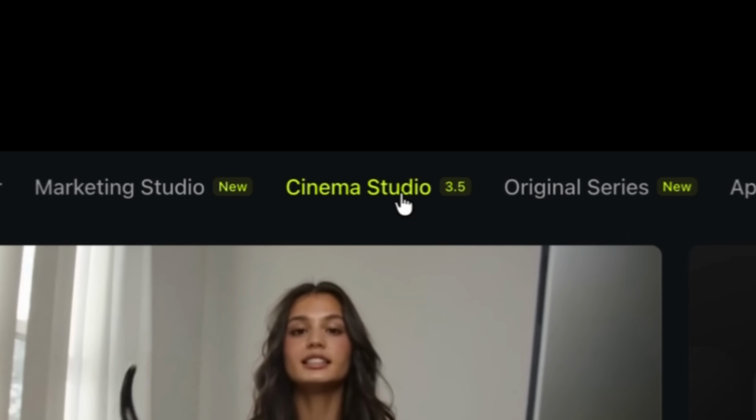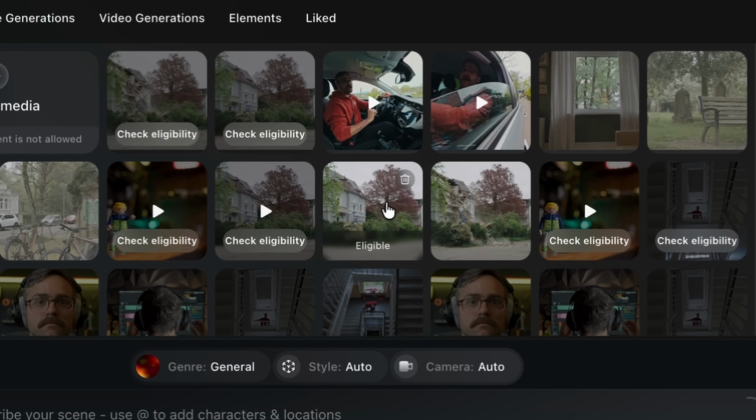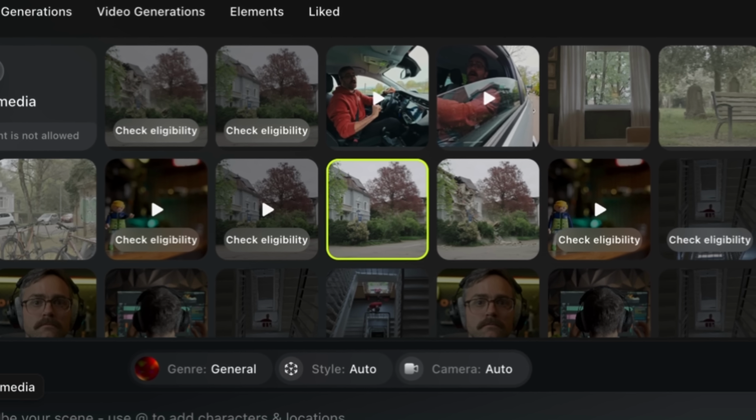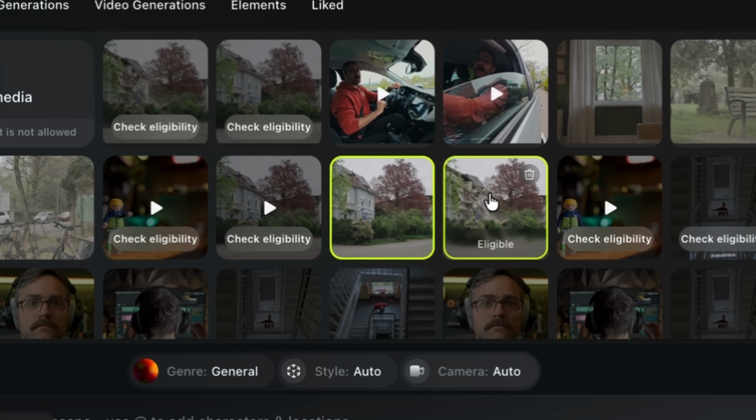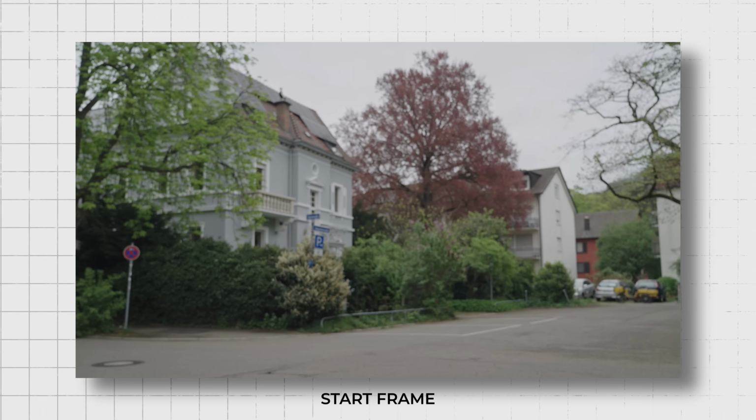Now, there are a few ways you can do this inside of Higgsfield, but what worked best for me was Cinema Studio. I basically uploaded my original still as the start frame and the newly generated collapsed house as the end frame. And I think this is the part that really makes the difference, because instead of just relying on a pure text-based prompt, I'm giving the model a visual start and end state. And that gives me much more control, and the results are going to be noticeably better.